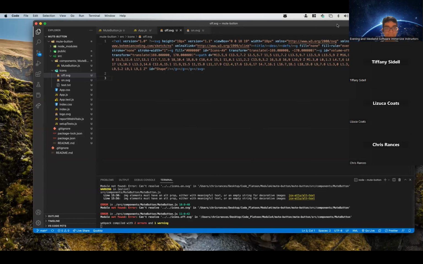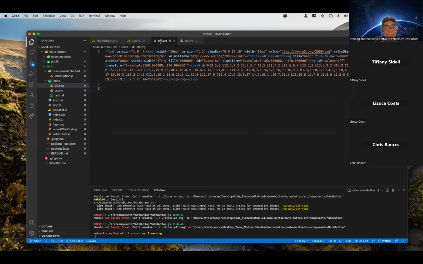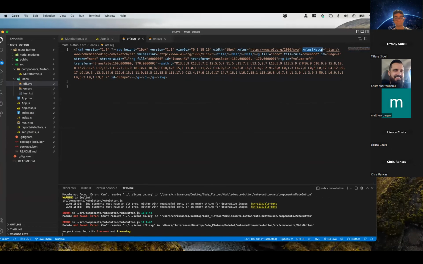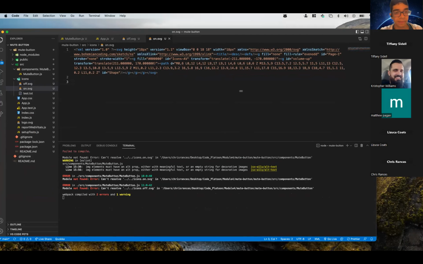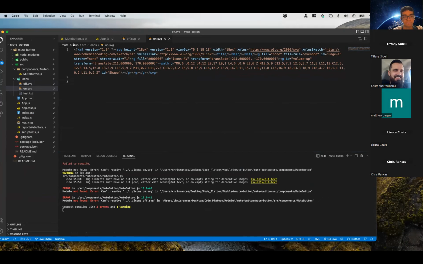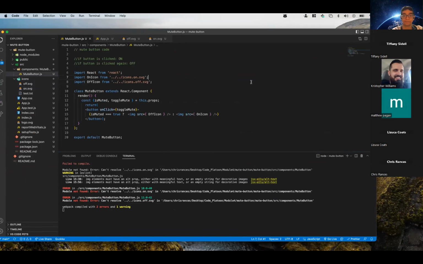Okay, here we go. I'm thinking I missed something else, but as you can see, I'm on my off and on, and I did change in here and in here on both files. So here and in here, I'm still getting an error. I think I have a hunch why. Can you go to, let's say mutebutton.js for me? All right, so let's look at the error messages itself. So it says module not found, and it says that it can't resolve this file path.